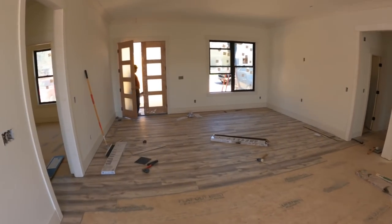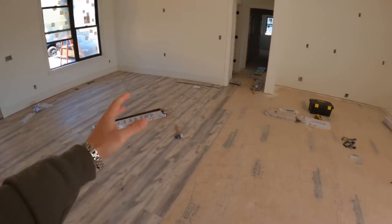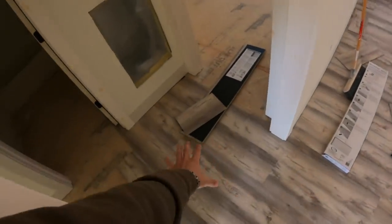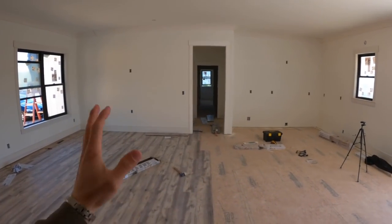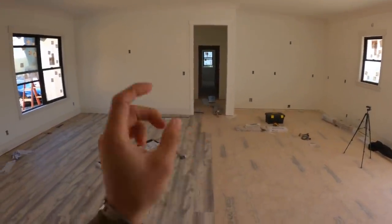Alrighty, y'all, so we all just went on a little lunch break, and just to give you an idea of what's going on, good stopping point right here. They've got this entire living room done, and then this is obviously the kitchen, and then this is the little dining room area. So they're going all the way into this hallway, and as you can see, there's chalk lines absolutely everywhere. There's one that goes all the way down so that this is a nice straight line, because it is deceiving to the eye sometimes. You're like, oh yeah, I think we're going straight. No, pop a chalk line, get it going.